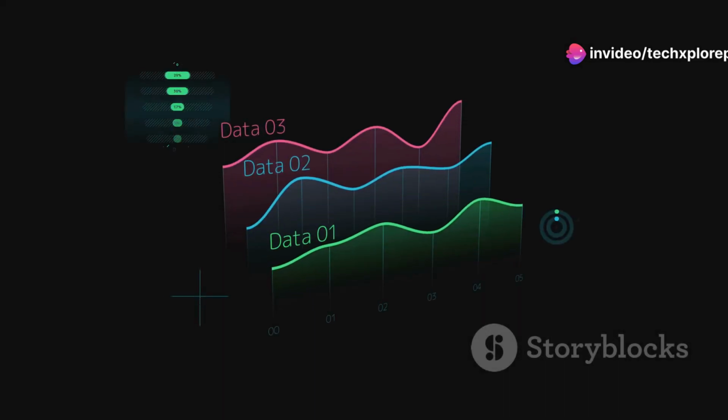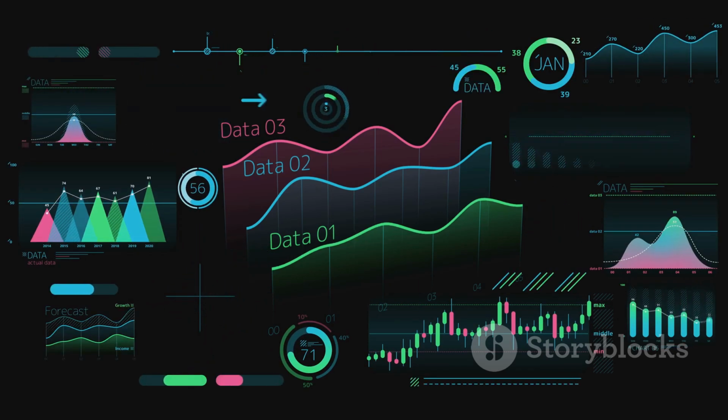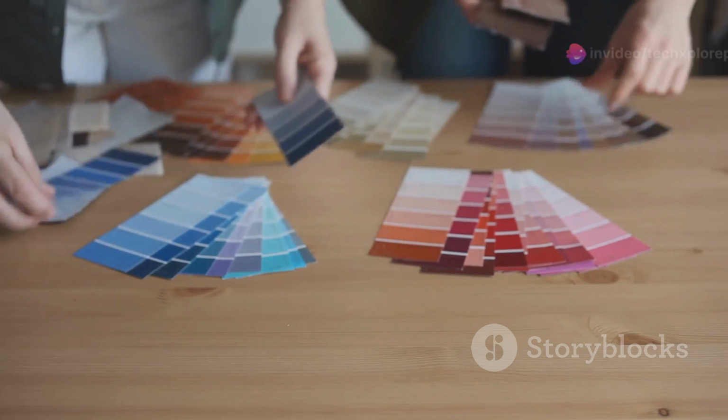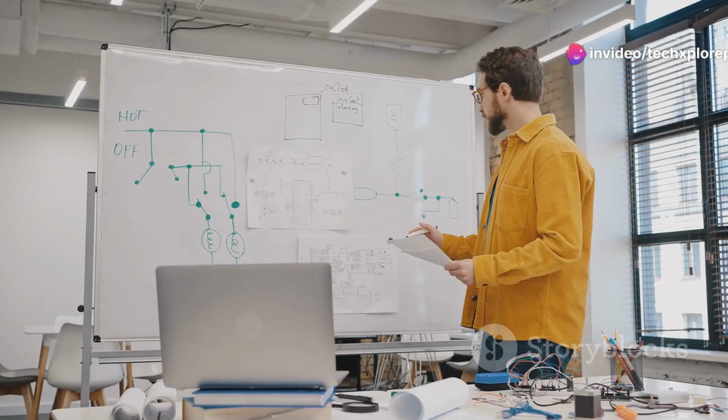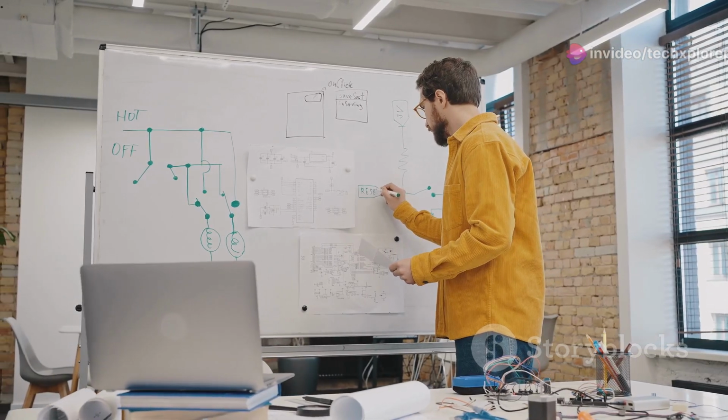Color plays a significant role in dashboard design, influencing both aesthetics and user perception. Use a limited color palette and stick to colors that are visually appealing and easy on the eyes. Avoid using too many bright or neon colors, as these can be distracting and make it difficult to focus on the data.